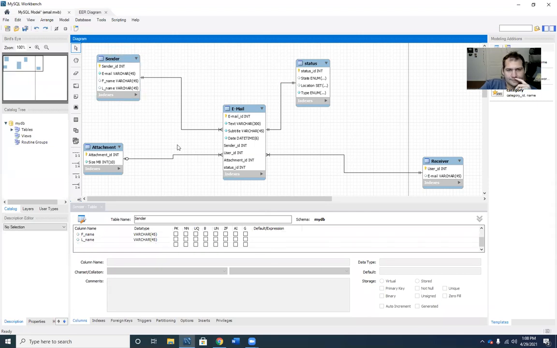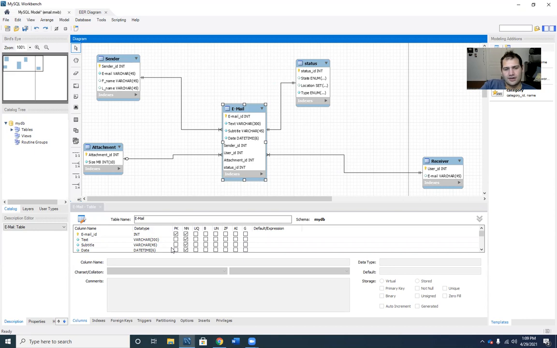And I have connected to it with a one-to-many relationship to email. And email is kind of the main focus of this database. And so I have from the top the primary key in this table being the email ID. And then next I have text with varchar 300. So you have 300 characters, which is probably less than normal emails, but it's just what I set up for.